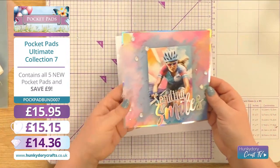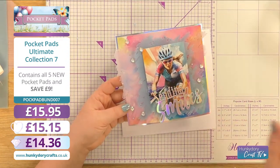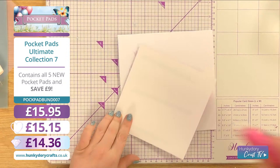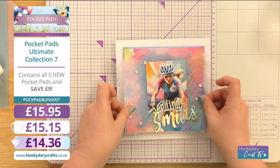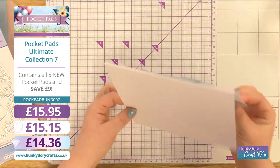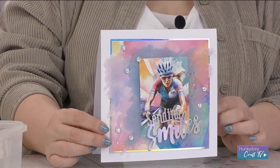So I went ahead, I've taken our Sending Smiles die that has become one of my absolute firm favourites. I love that one. Cut that out, the mirror. We've just added a few of our Aurora gemstones. ABs. Yeah, onto it. How many times do you need to say it, Aurora Borealis. We're just going to pop that on. You can see, amazing. It really, really makes it pop. And it's so fresh. Look how cool that looks. I love it. I love that rainbow. It's made it, hasn't it? Yeah, I've just noticed it.